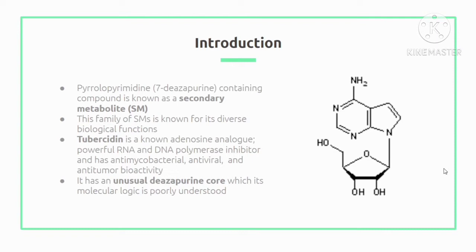Using an unusual deazapurine core, according to the paper, which over here is supposed to contain an N, but instead it is a C. And what the paper wants to know is the molecular logic behind the formation of the compound itself, in hopes that for future studies it can help in terms of finding new antibiotics using tubercidin.